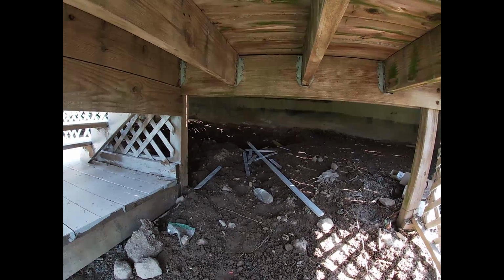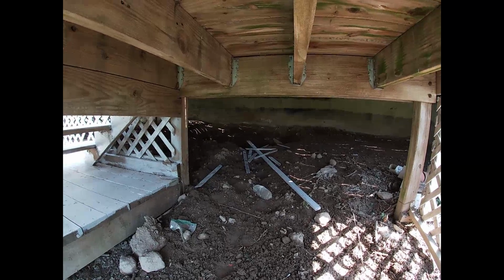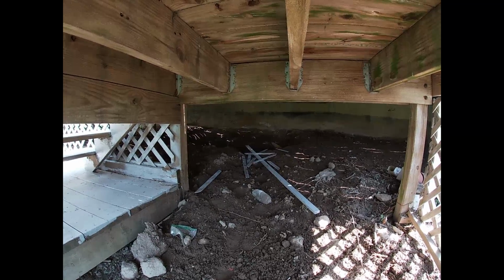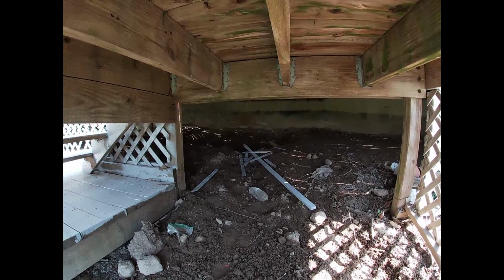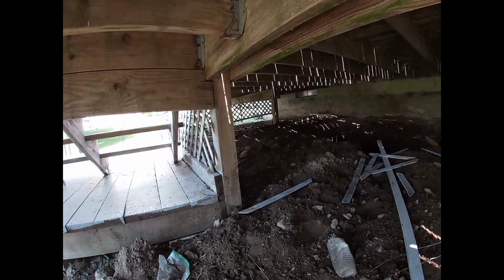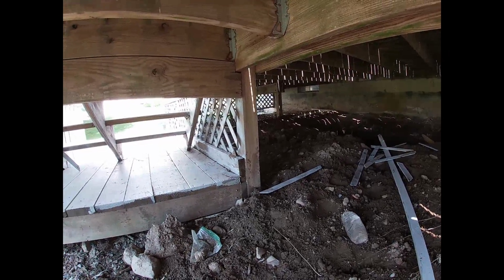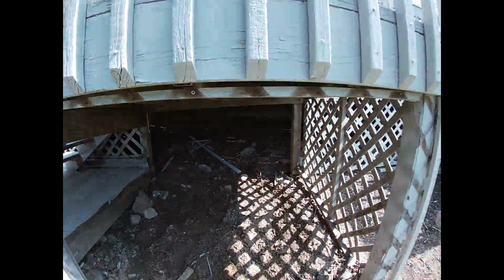Plus, it's right up against that foundation, so I didn't want unearthed soil, considering the water table's fairly high here. Just wanted to keep all the water away from the foundation and that one post right there. A little concerned about that eventually washing away. So you fill it with concrete, you won't have any problems with anything.